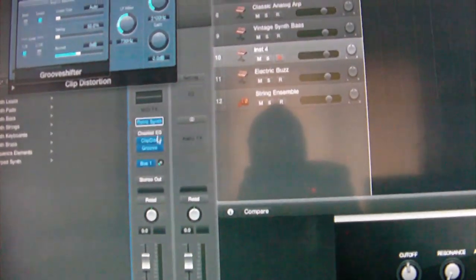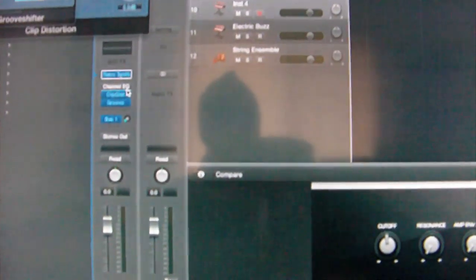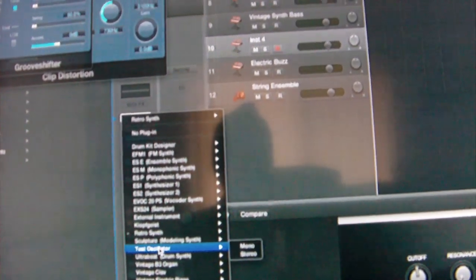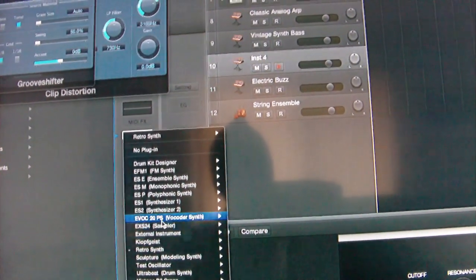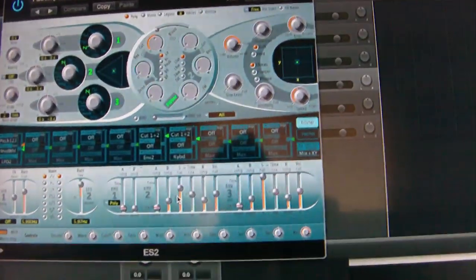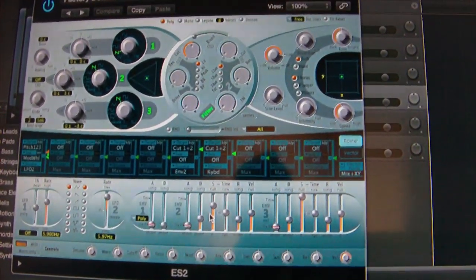And as far as the sounds the instruments make themselves, that's a hard one. The sounds that come out of instruments in Logic may stock sound slightly better.